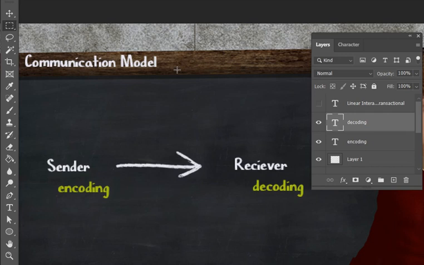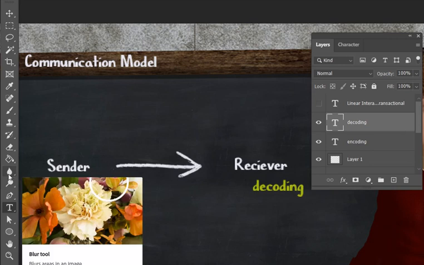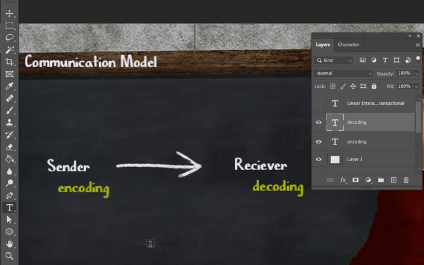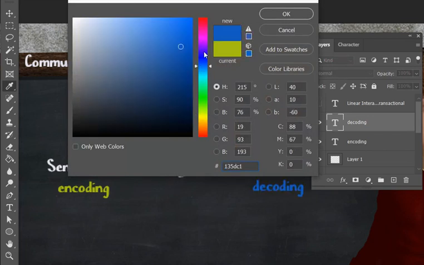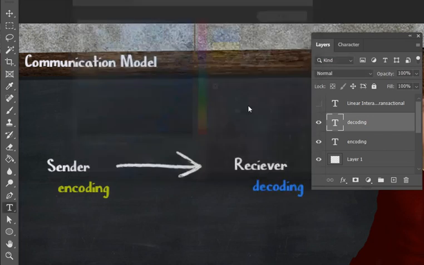And that isn't actually the way communication works. Even in the linear model, which was developed around 1949, we understood that this was not actually the fact. So let's use yet a different color of chalk here.